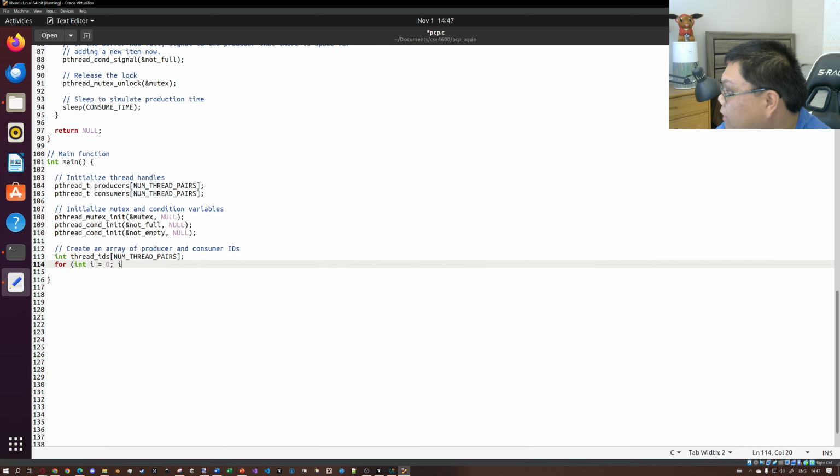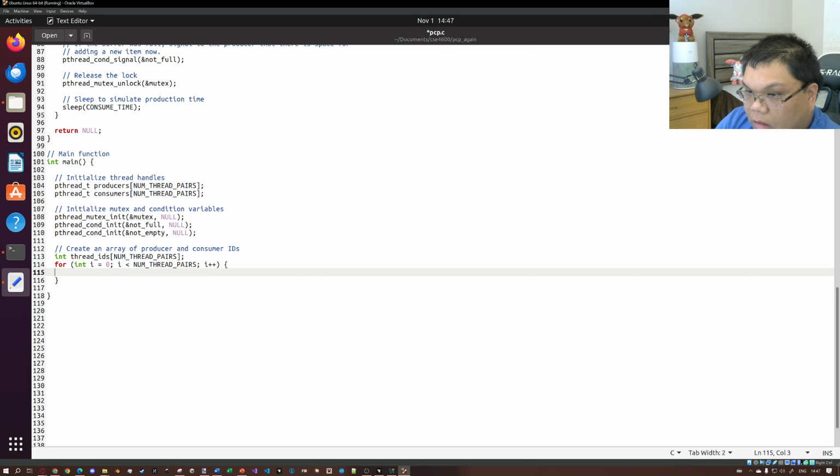And then I need a for loop. And then I'm just simply gonna say thread IDs I equals I. So this way our numbering scheme starts from 0 because, in a lot of things in computer science, most of the time everything starts from 0 rather than 1. If something starts with 1, it's a little bit off. If stuff starts at 1, it may throw things off by 1.